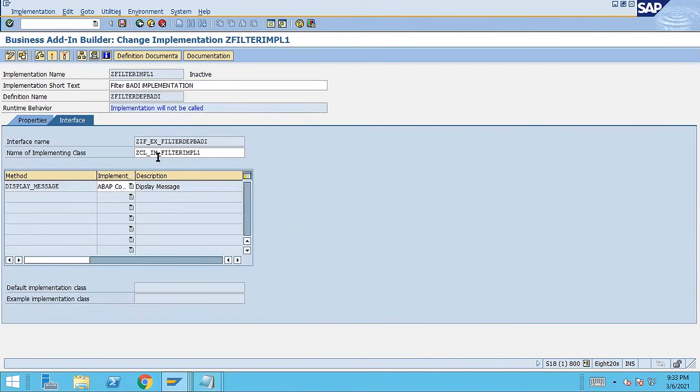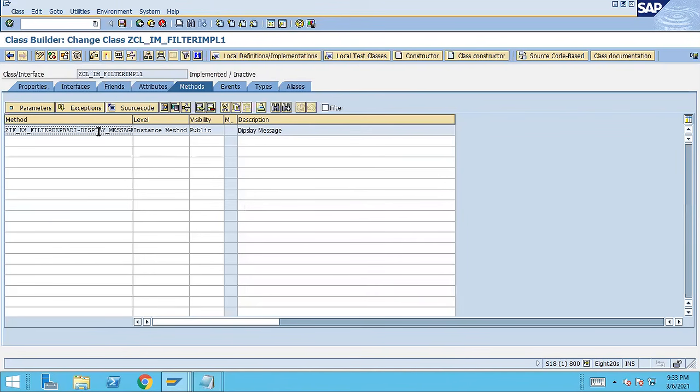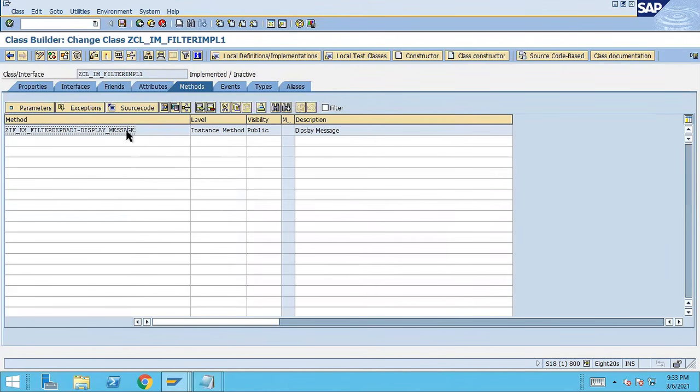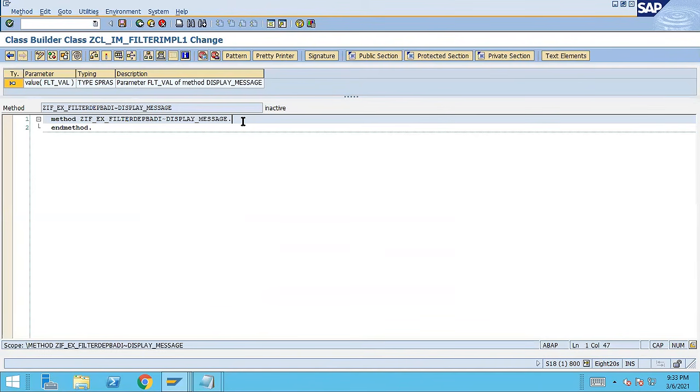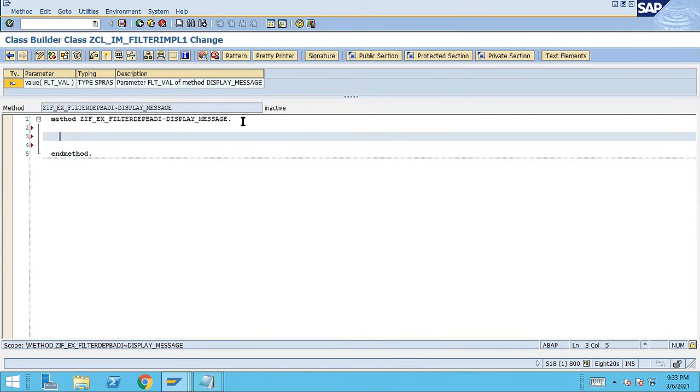And come over here in this class, go to the implementing class, come over here, and then right here, this implementation is only for English and Arabic language.